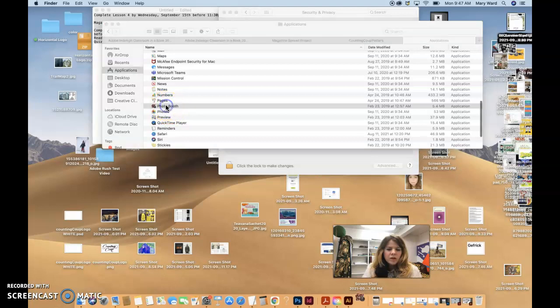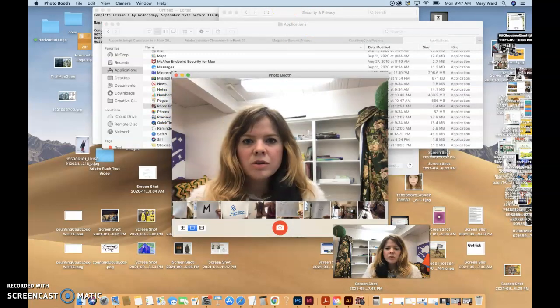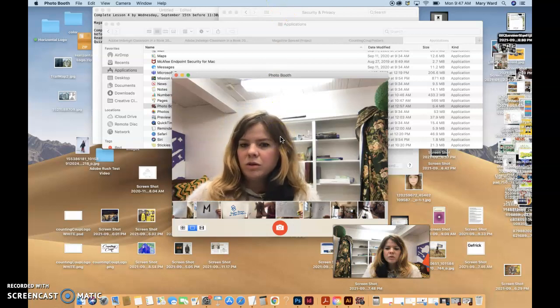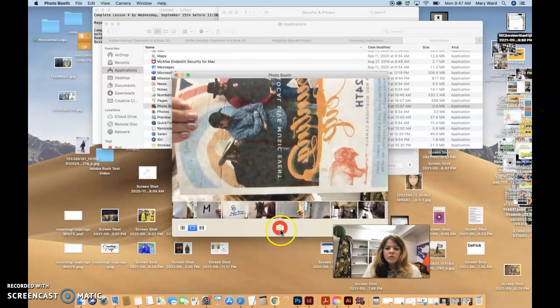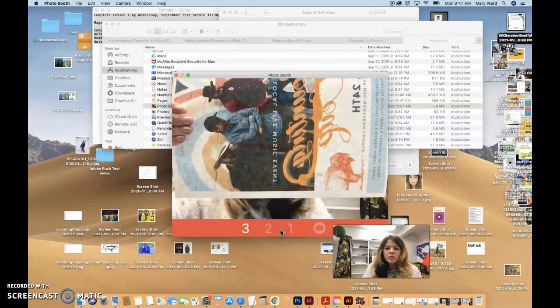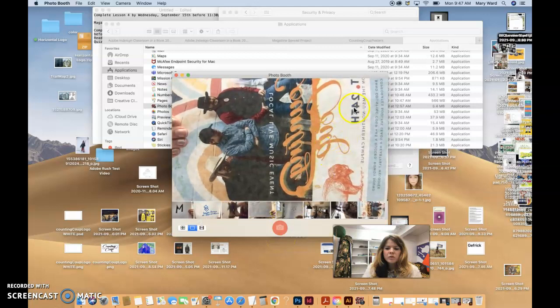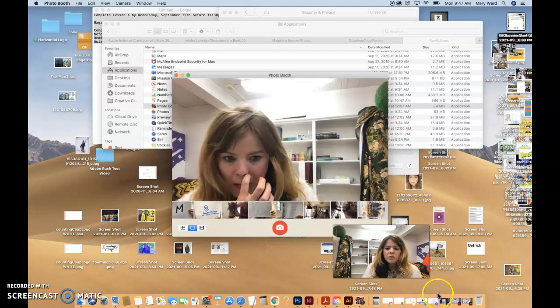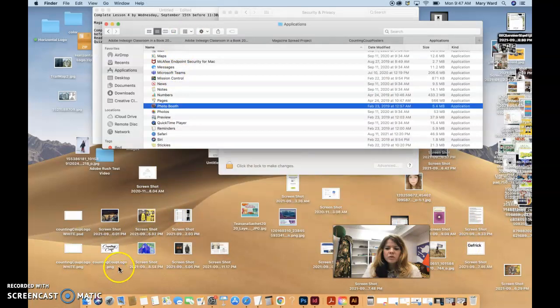So it's named Photo Booth. And then if you launch that, it uses the camera on your computer, and then you can put the documents up like this, maybe. And then you have to push the button. Have to hold it still, otherwise it won't come in very good. But that'll go on the desktop automatically, I think. I'll just close out of that.